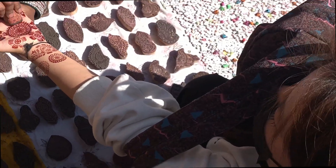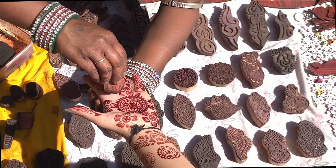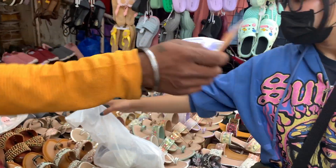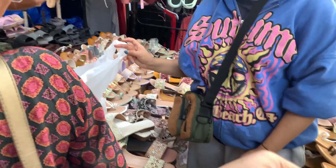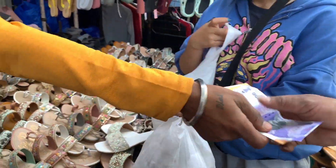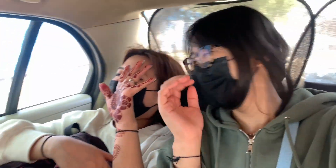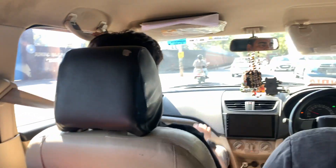My sister did some mehendi on her hands — not that much beautiful. There was also a custom bracelet with name letters, which was cool. You should try the bracelet — it was a good experience. But yes, it was too hot, and searching for each bracelet was an adventure in itself because it was damn hot.